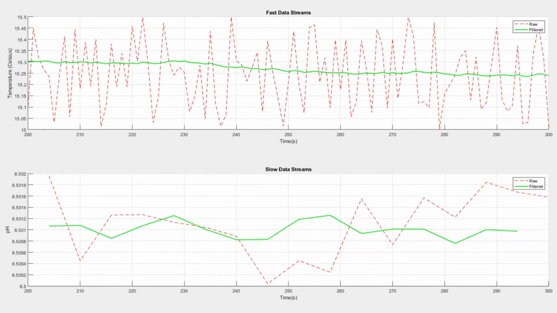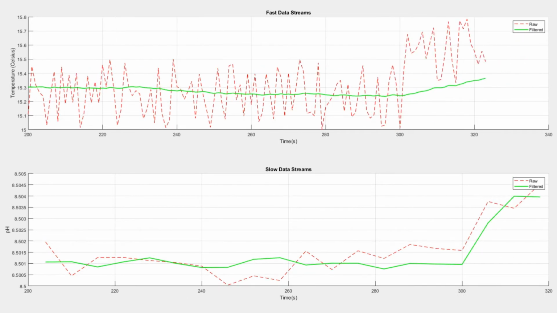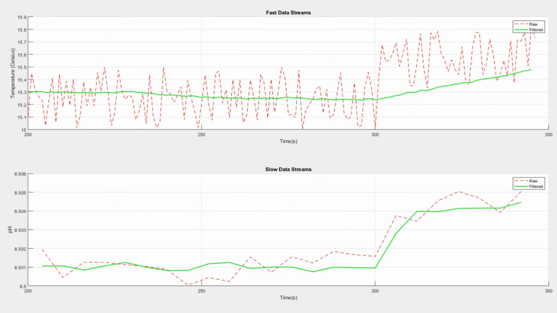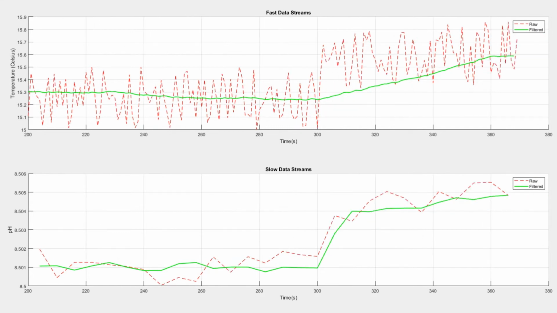As the algae growth rate is in the magnitude of hours, both data streams are filtered using a moving mean filter in the microcontroller, with window sizes chosen based on their response time and their importance with respect to algae growth. Further processing of this data is done on the cloud or as desired by the user.